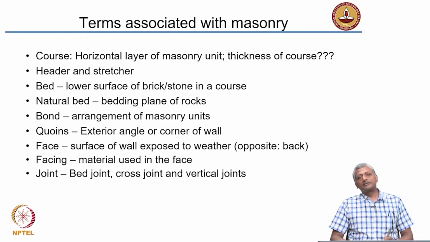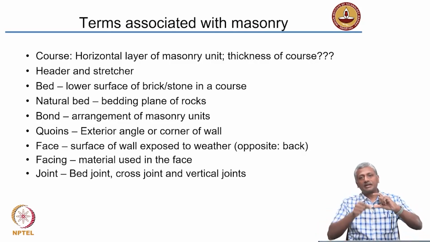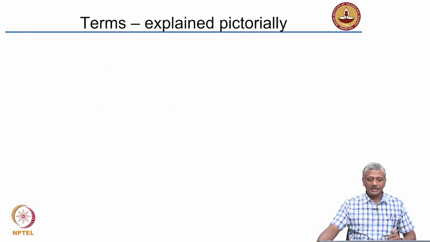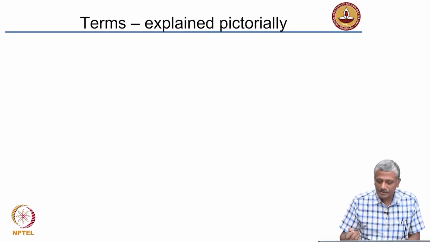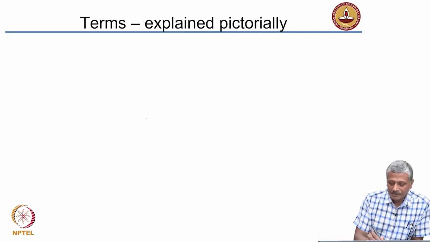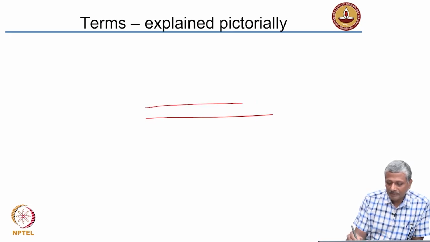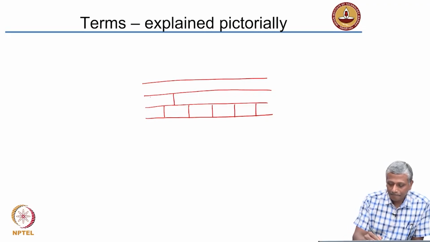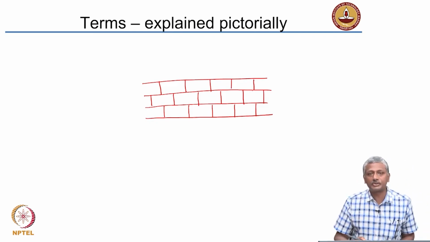Now, the joint is nothing but where the masonry blocks are coming together and where the mortar is available. So, you have bed joints, cross joints and vertical joints. Let me just demonstrate this in a simple drawing. Okay. So, I will just draw a typical brick wall, let us say. So, that is the bottom of my brick wall, and I have several layers of bricks. Okay. And my bricks are arranged like this for instance. Okay. So, let us say I have a running wall length which looks like this.